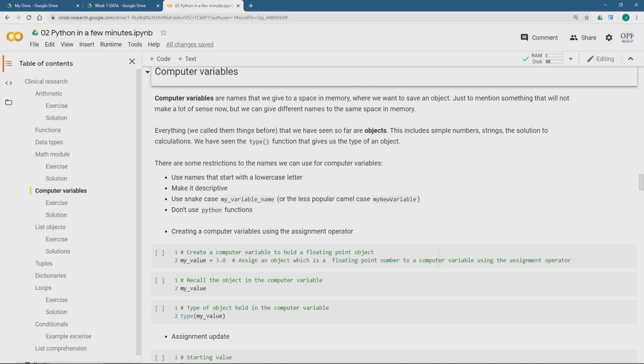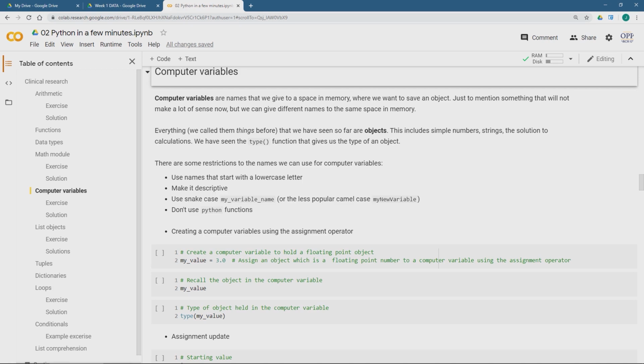If I say mean of group 1, and I just put these underscores in between, that's easy for me to read when I look at the code or give it to someone else: mean of group 1, or group A, or mean of placebo group. If you name your variable something like that, everyone knows what you're talking about. Now that's called snake case because we're just creating this little snake of words.